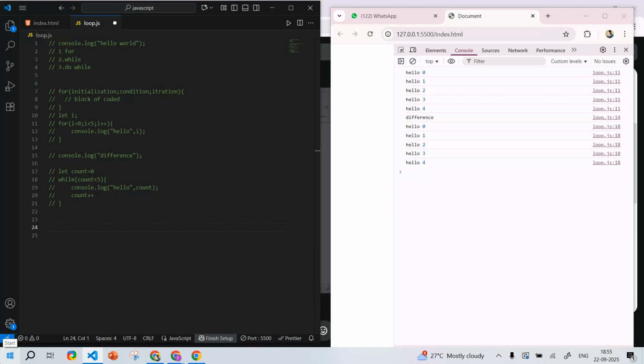Same concept for do while. Inside the do, whatever statements you are providing will be printed as it is. After that it goes to the while condition. After that you can either order the food or not, you can get back. So do while means you can check the menu. Do while means whatever block of code is written inside the do will be printed as it is. Is that clear?